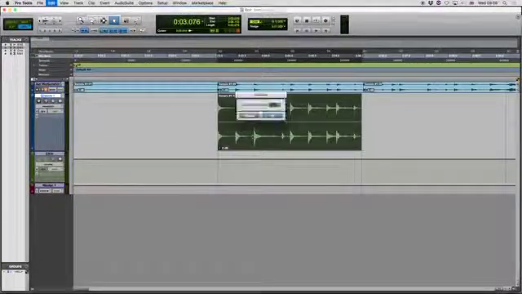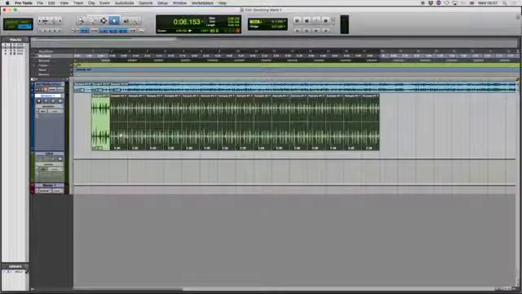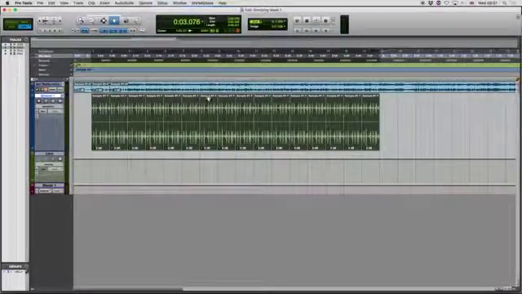I prefer Alt and R, number of repeats. And then that space up here. Alt plus R is number of repeats. So as long as you've got a nice tidy groove in there, which I do, then I can repeat this 15 times to give me a total of 16 bars. Cool, there we go. Now I've got my 16 bar loop.